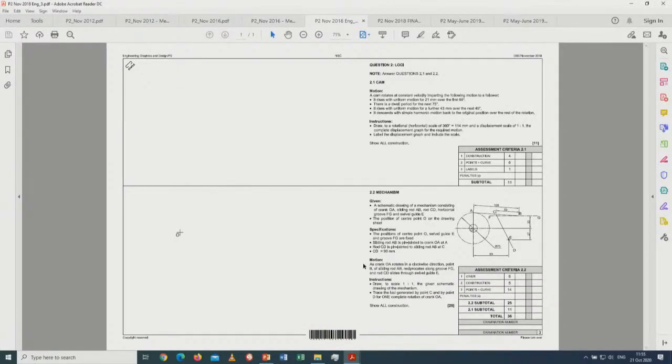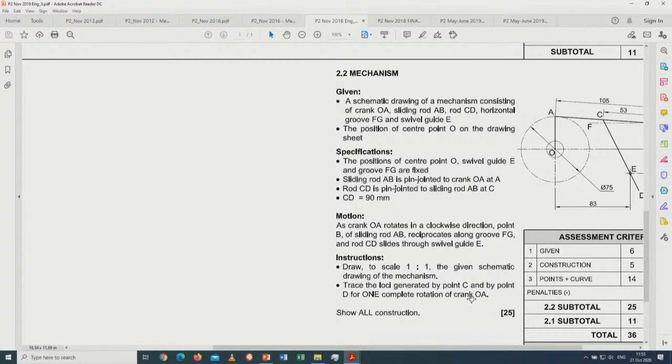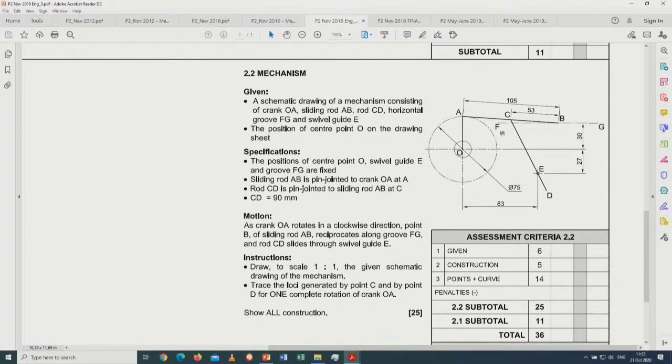This was a question in 2018, again a combination question, and this is what was given to you. Again, you got the crank, and you got a rod sliding, that's your slider, that's the distance of the slider, and it goes through an eye. So whatever happens with C moving inwards or outwards on this rotation, it will take CD and push it through this part or pull it backwards through this part over here as the eye.